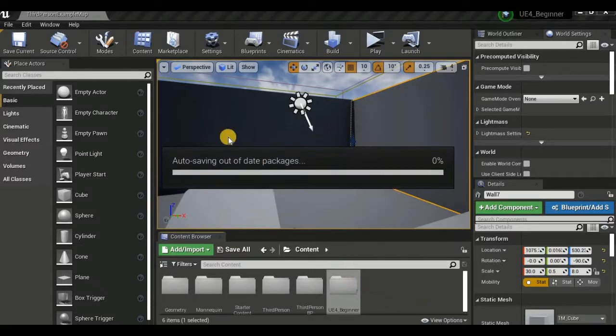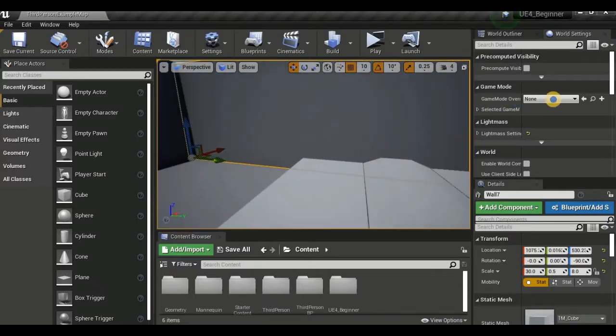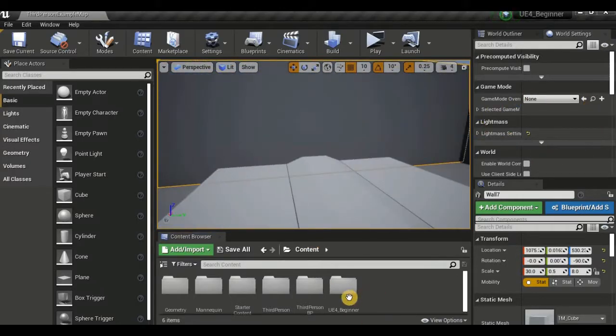And another thing in this Unreal Engine is this auto save. So it will save something like an auto recovery file if your engine crashes, because this Unreal Engine is crashing a lot. So we can add or import assets using this one.